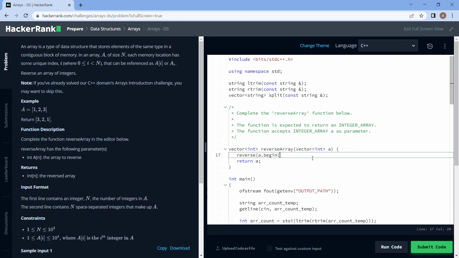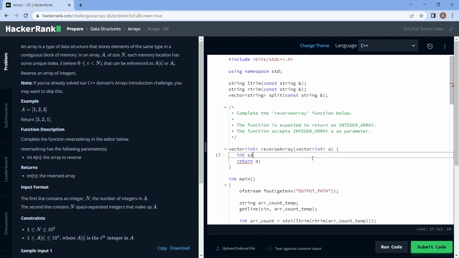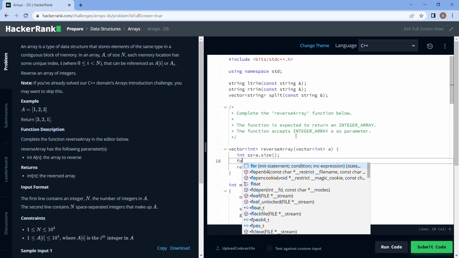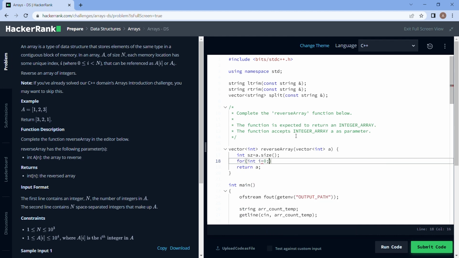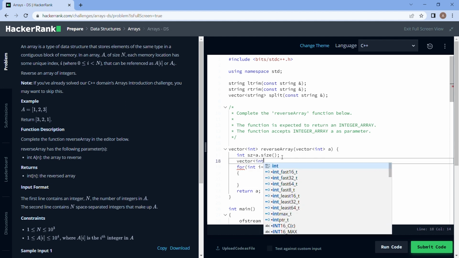What I'll do is take the size of this vector, set equal to a dot size. Then I have to create a vector which will be the answer vector.